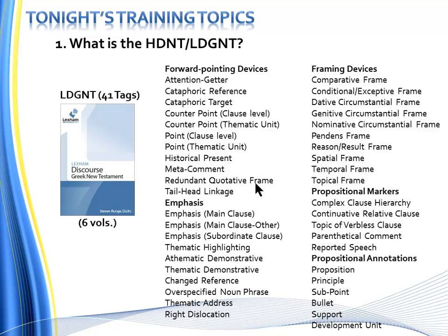The tags you can use whether you know Greek or not. If you can't read the Greek, you can still leverage this. So don't feel intimidated by the original language. This will work really nice, and we'll show you some of the benefits of working these translations together. But if you want the whole set, all you need to do is buy this one, the Lexham Discourse Greek New Testament, and that will include the previous one that I mentioned.